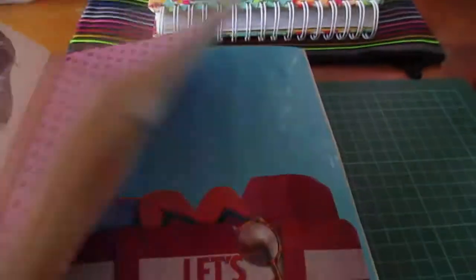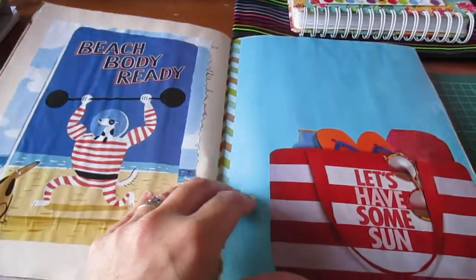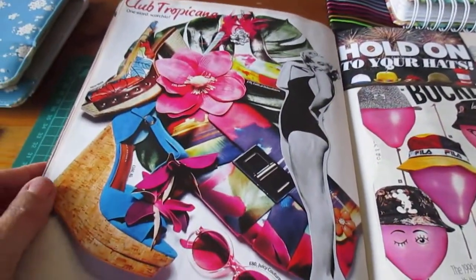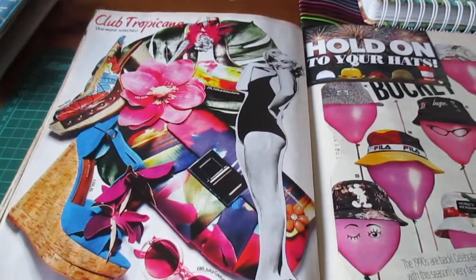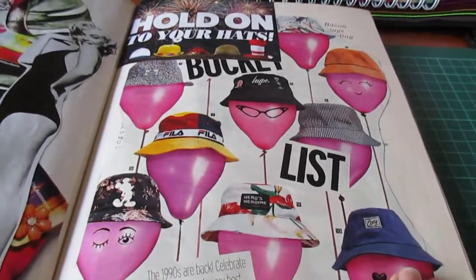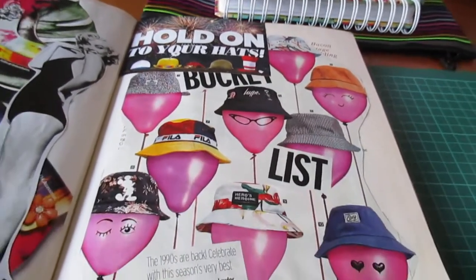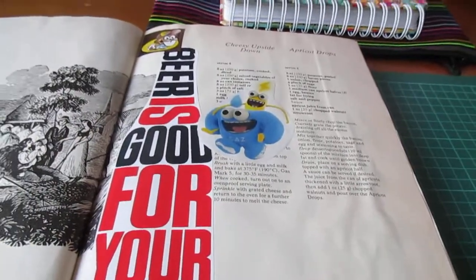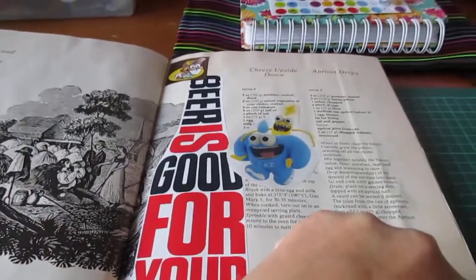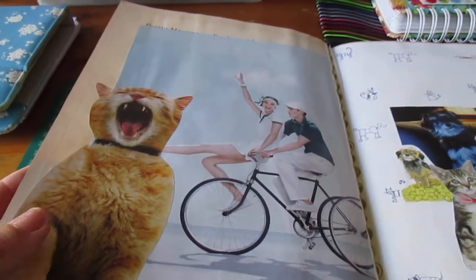This little baby with a colander on its head. And there's this beachy one. And then 'get it sorted'. I can hear my dog snuffling in the background. And then I liked all this collection of tropical type things and I stuck Marilyn in there. And there's these balloons with hats on, and it's all this 'hold your hats'. And then just little cartoony things - that was already in there. So as you see there's lots and lots to do in here, still a work in progress. And a woman kicking the cat.